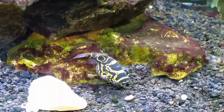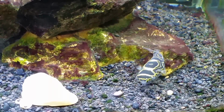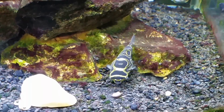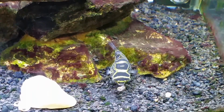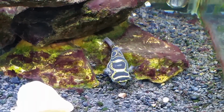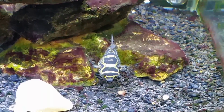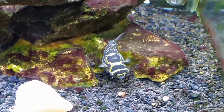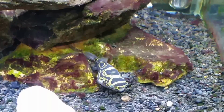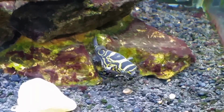And today, for some reason, I knew there was a bunch of that cyanobacteria and stuff kind of caught up in there, so instead of doing it into the shower, I did it into the toilet. And as I was walking away, I noticed what looked like some of the lump of bacteria start swimming around on its own, so I had to do a double take and go back, and I had picked one of the gobies up inside the gravel vac and carried him to the bathroom, and I dumped the gravel vac into the toilet, fortunately, and dumped my goby into the toilet. I had to run around and get a net really quick and go and rescue him from the toilet.